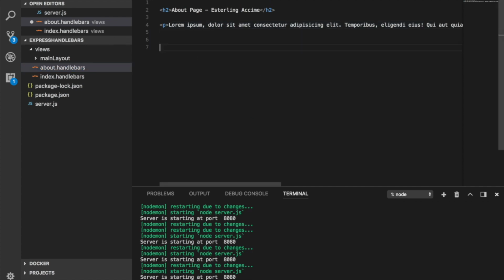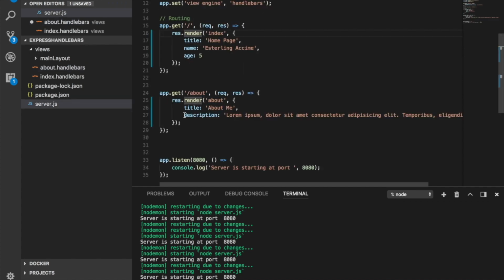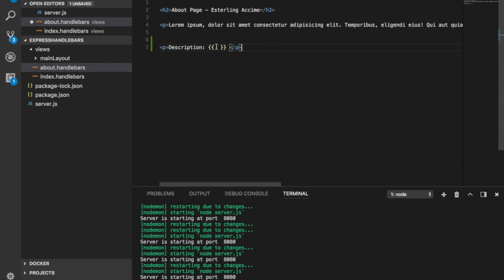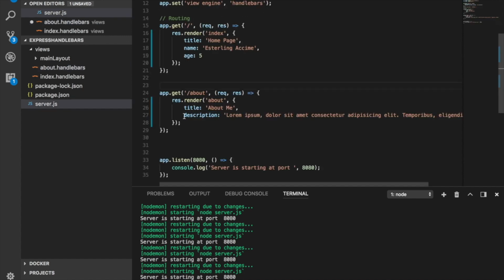So here I can come and say description, and then save this element as a handlebar expression here. What was it again? It was title, and then I can pass title here. Oh no, it wasn't title. Let's check it out. It was description.